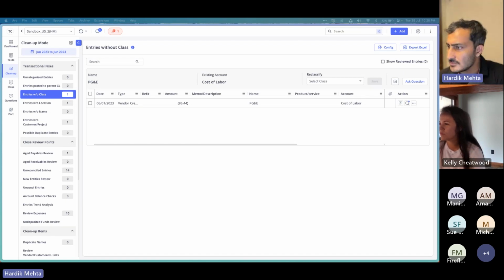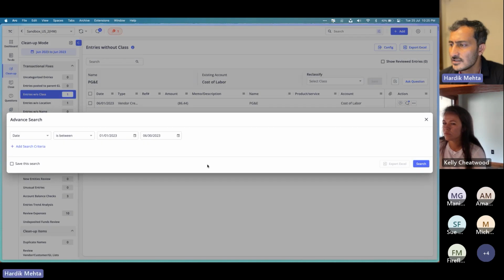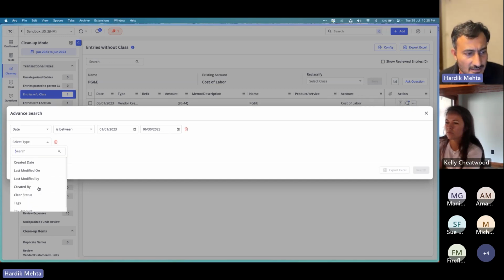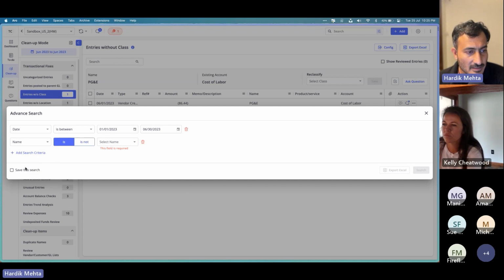All right. Improvement. Yeah, we will also be making some changes with the advanced search, which is what we are working on. With the advanced search and its parameters, we'll be adding some more criteria. For example, if you want to find any transactions with comments or with questions, there is going to be one criteria. Even with the name, there wasn't a way to find out.